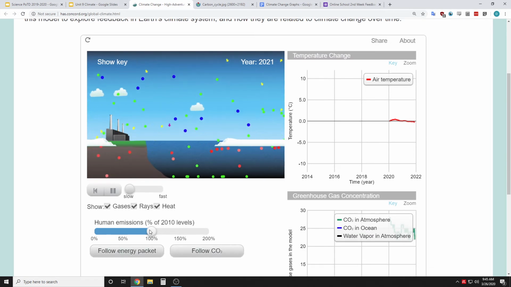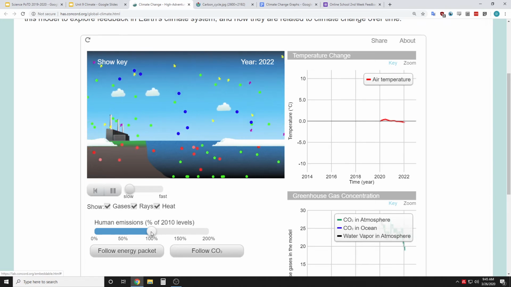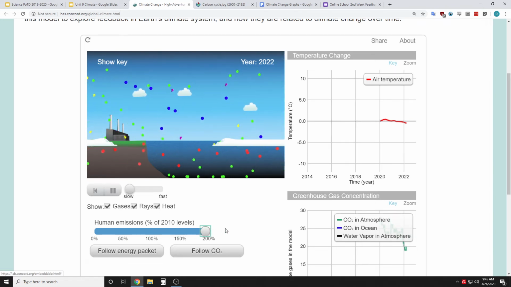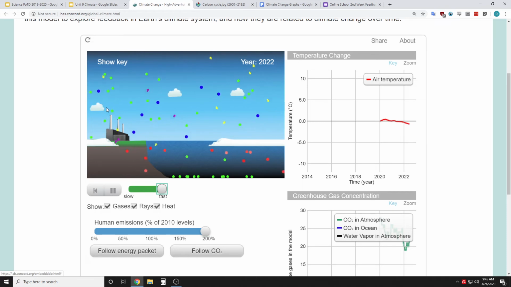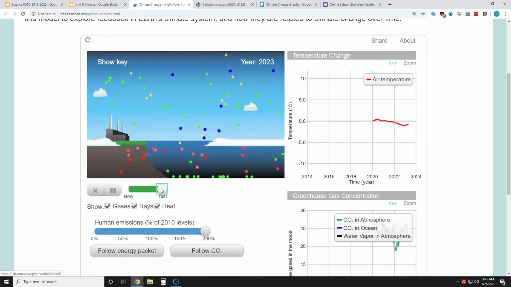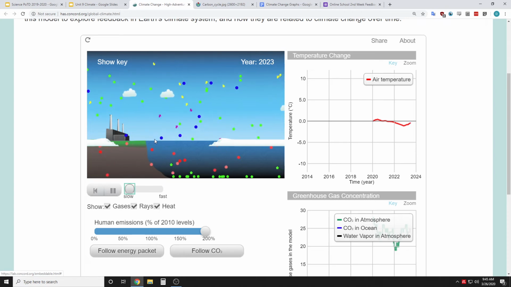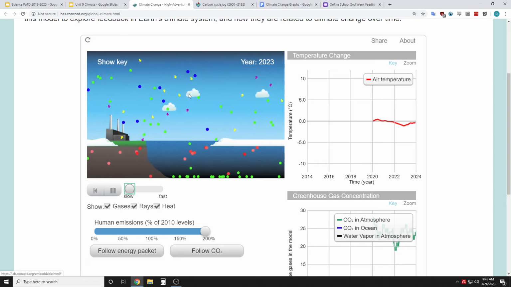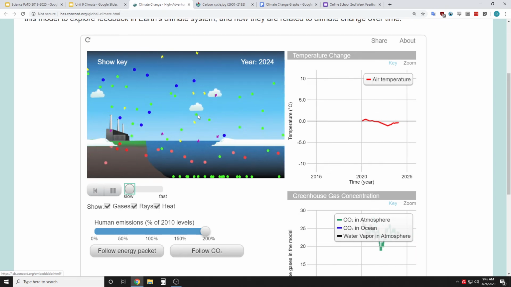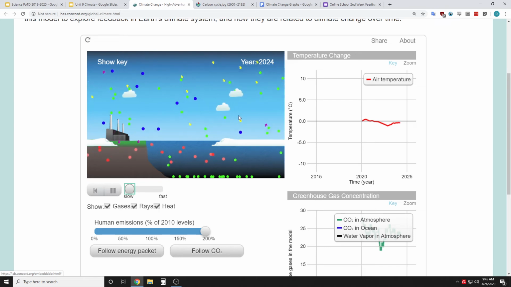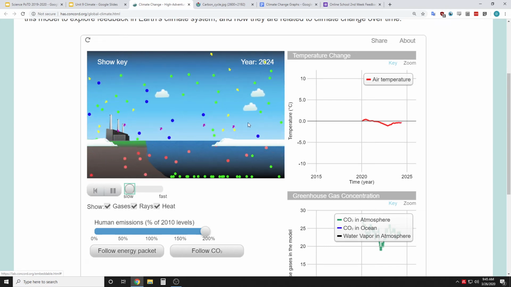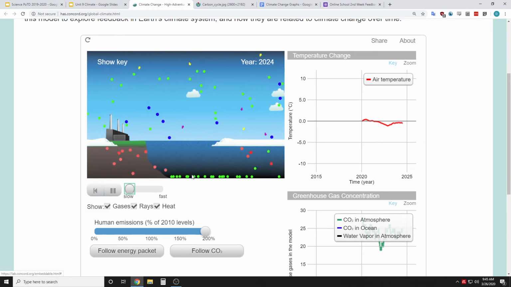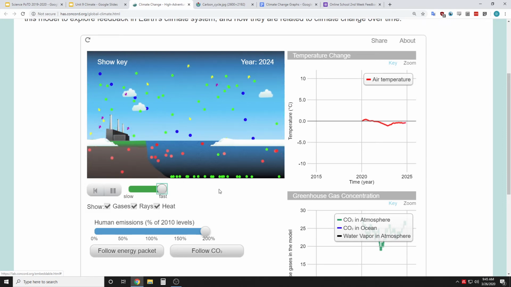So you can set human emissions as a percentage. If you think in the future it will be double what it is today, then that means we're pumping out more carbon dioxide, which in turn will cause the air to get hotter, which then will make more water vapor, which then will make more clouds, which can allow some of that sunlight to get bounced back by the cloud and hold in more heat, because clouds actually will hold in more heat for us. And then you can have this go on for quite some time.